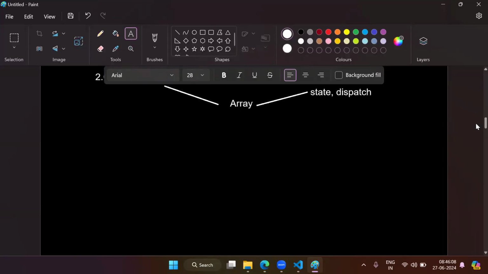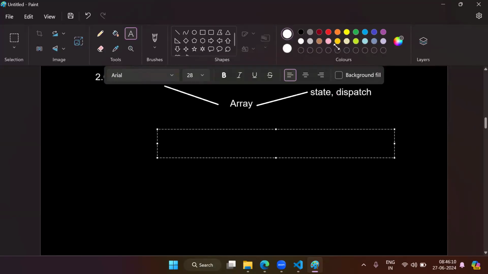So it means whenever you call the useReducer hook, it is going to return one array, and that array we can destructure. In that array, you have exactly two elements. The first element is state, and the second element is one predefined function called dispatch.